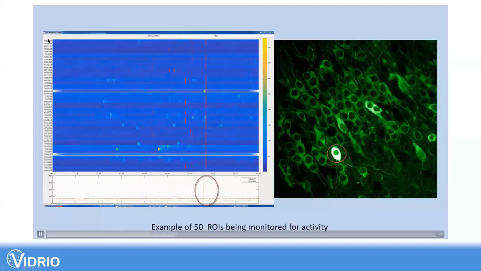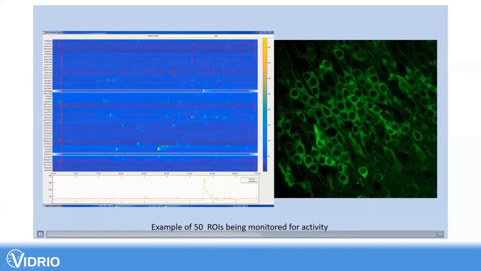And so you can see 50 different regions of interest were defined here in some way. And then this is a heat map showing where the activity is, yellow being high activity, blue being low. And then two areas, two neurons were highlighted here for whatever reason, just as an example. And I think you'll see this one fire here, and you get a nice heat map location here. So you can monitor lots of different things.